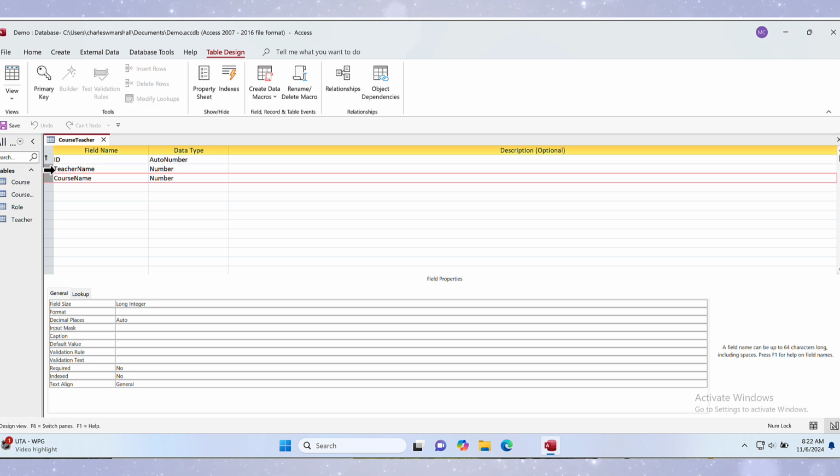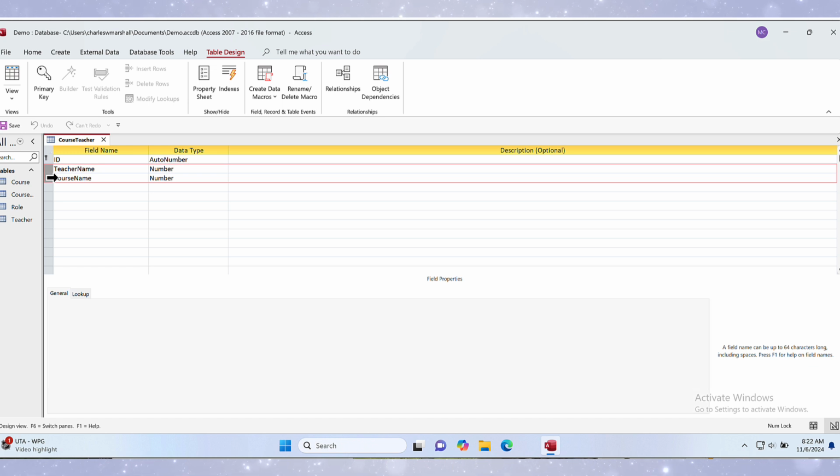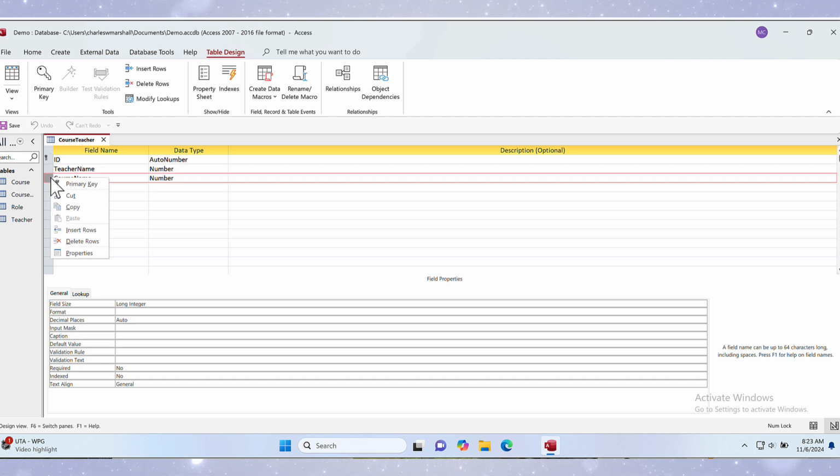I need to get them both highlighted at once. All right, so I held it and dragged is what I did. So now I'm going to right-click the mouse and say that I want that to be the primary key. But I only had one of them end up being primary key, so we're still not there.